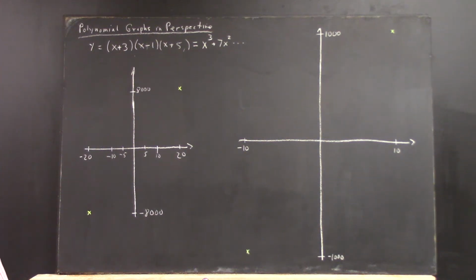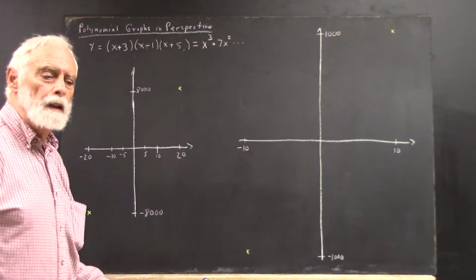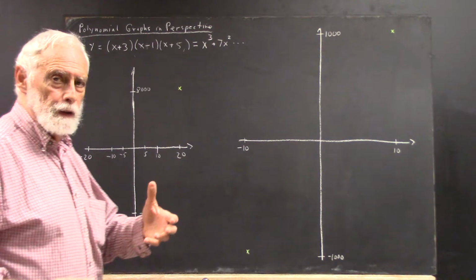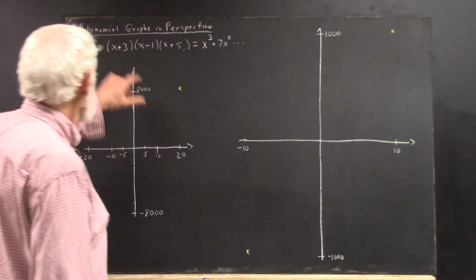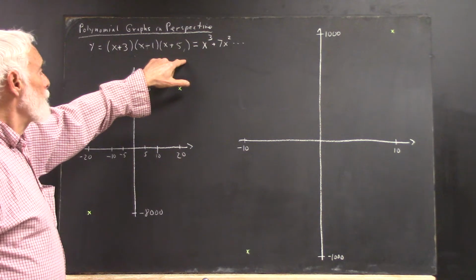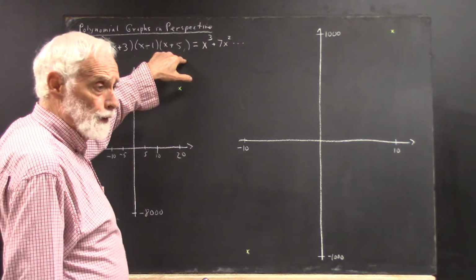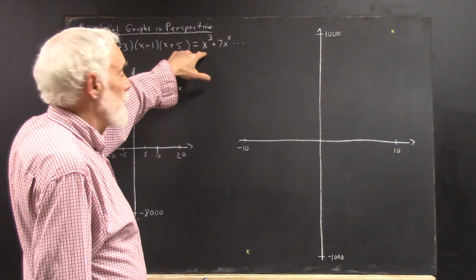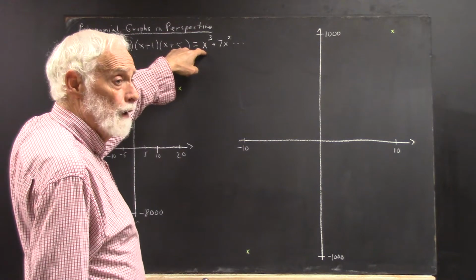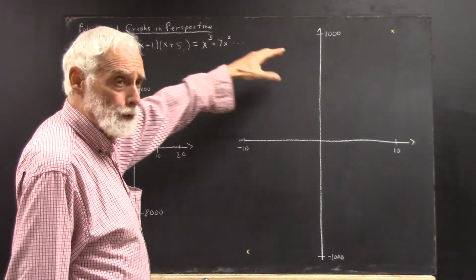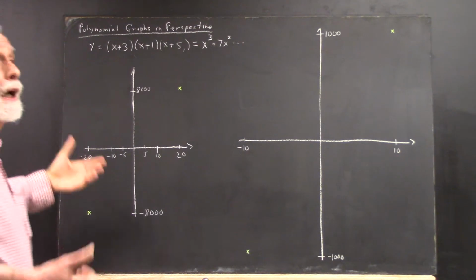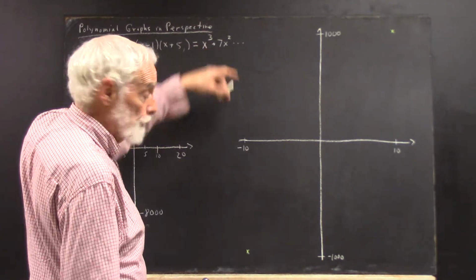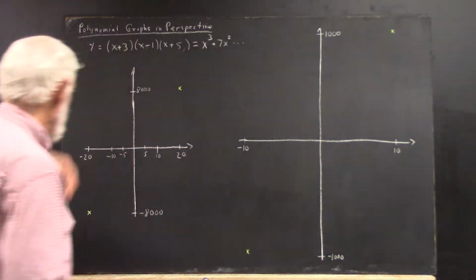Okay, we want to try to put polynomial graphs in a little bit of perspective, understanding what we do about power functions, and also about the fact, as we've seen previously, that when you expand a polynomial, if x has a large positive or large negative value, the highest power term in that polynomial eventually completely overpowers any lower power term. Okay, it's kind of why we call it power. So x cubed has much more power than x squared. And you can check it out. Okay, matter of fact, we're going to do that.